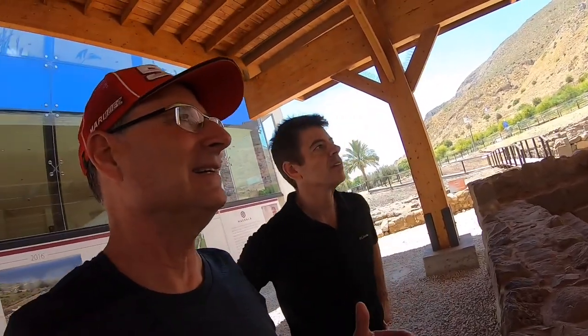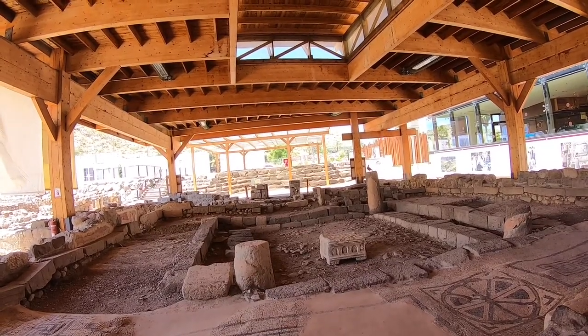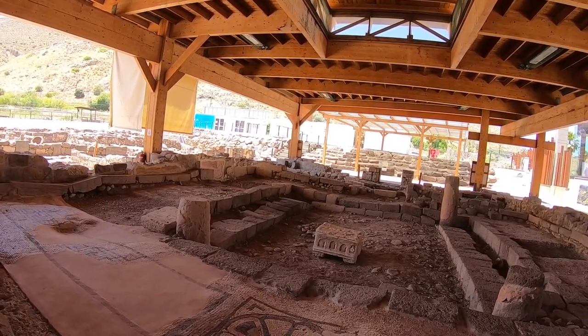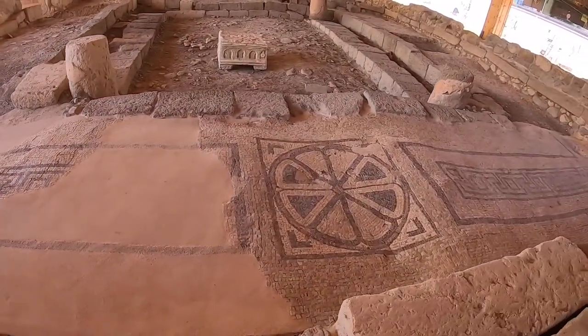These are exactly the dates that Jesus of Nazareth walked, traveled, and performed miracles here. The question I get from all my groups is how likely is it that Jesus visited this synagogue. It doesn't say in the New Testament that he did. However, the town is on an important path from Nazareth to Capernaum, which Jesus and his disciples used a lot — the path goes along the wadi underneath Mount Arbel, and this is the first Jewish town you'd reach. We know Jesus visited synagogues in those days, so it's not unlikely that he visited this one too.